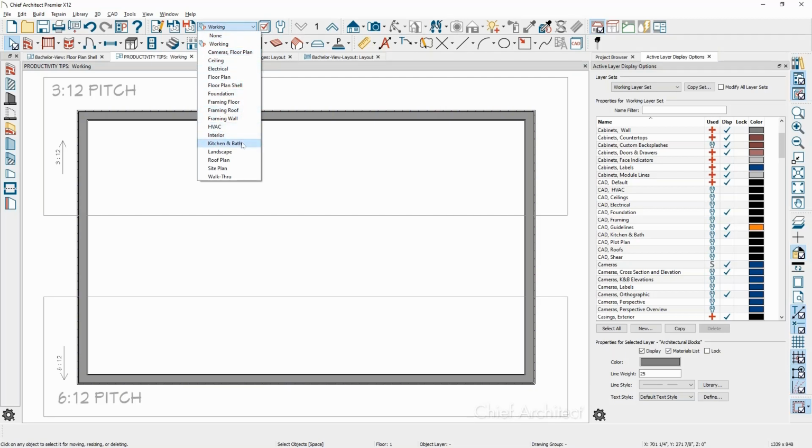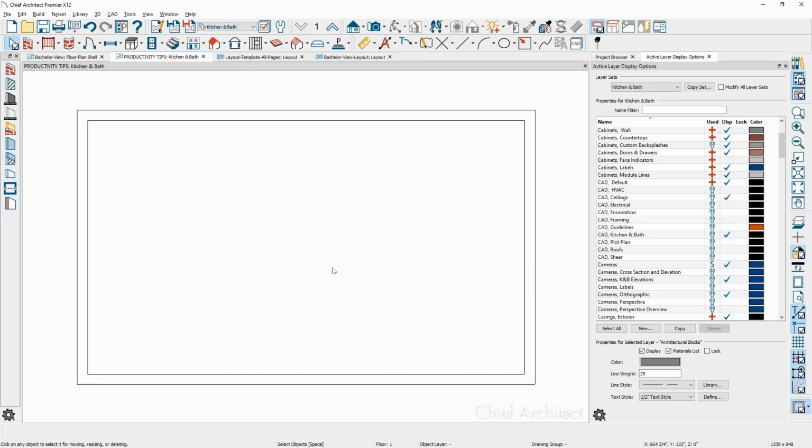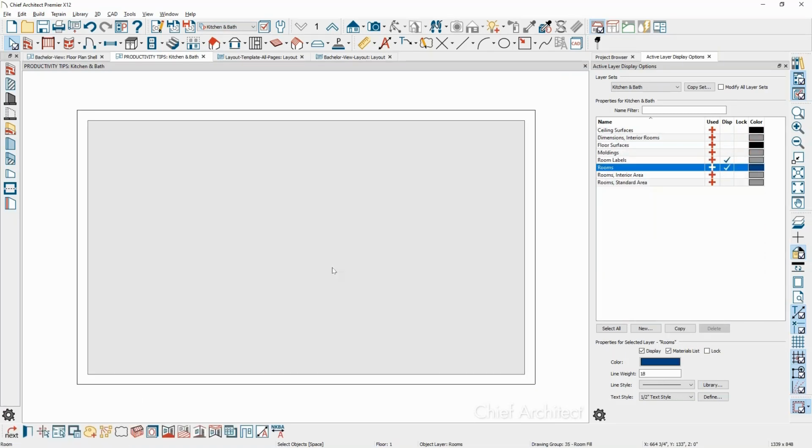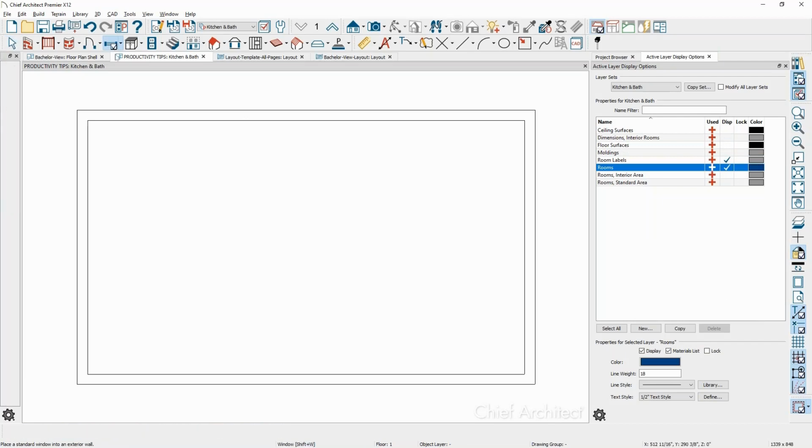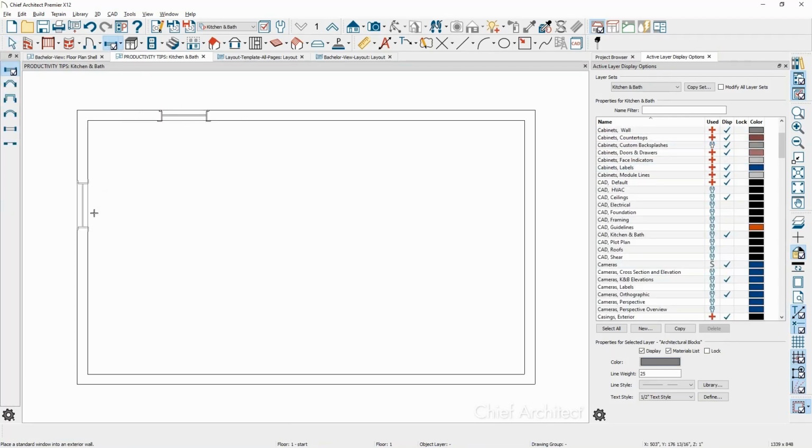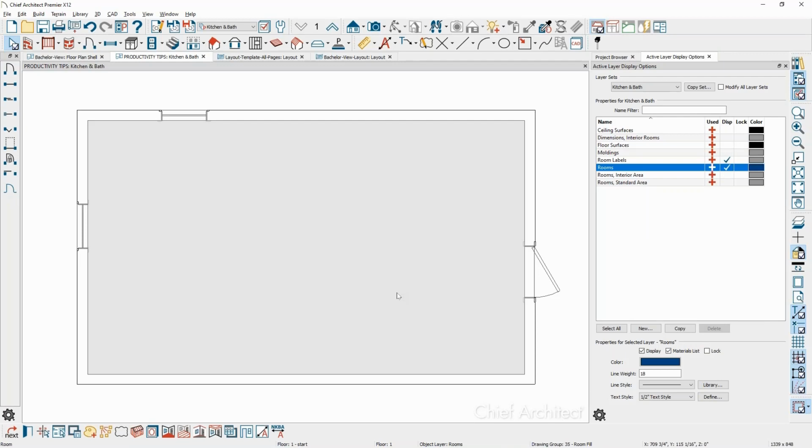The other dimension that you can change is for your automatic dimensions. Let me switch my plan view. This is kind of a crazy plan that I have set up just for random things. But if I were to switch this, let's go into the kitchen and bath view because I think my dimensions are probably easier to do that. That turns off the layers for the wall.